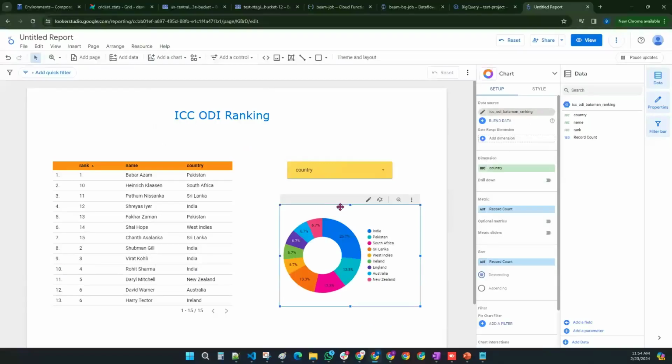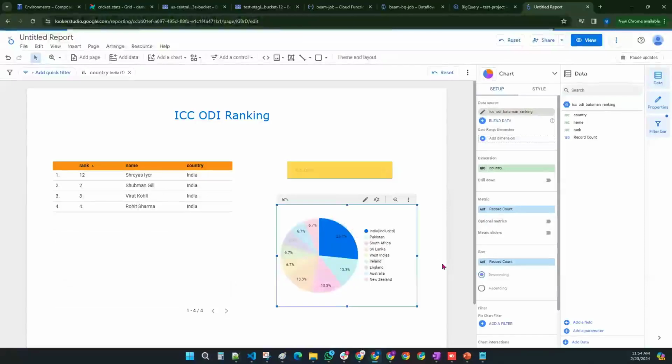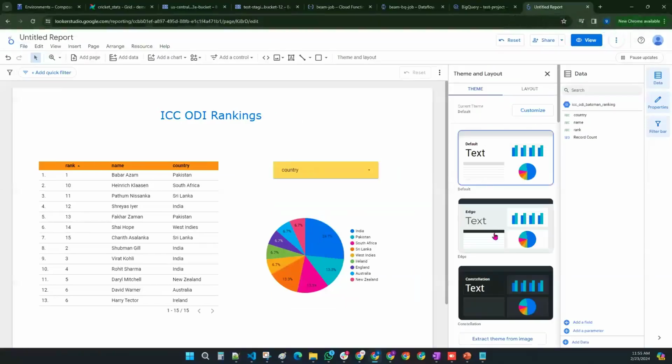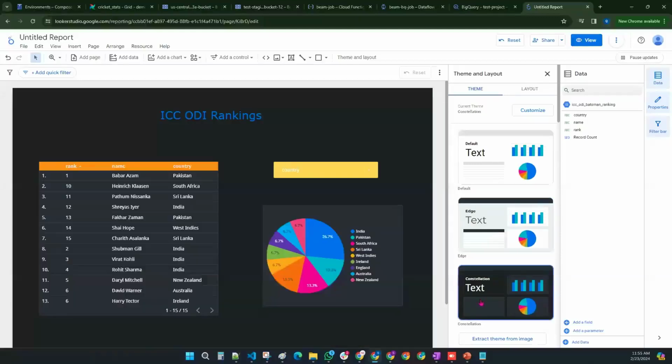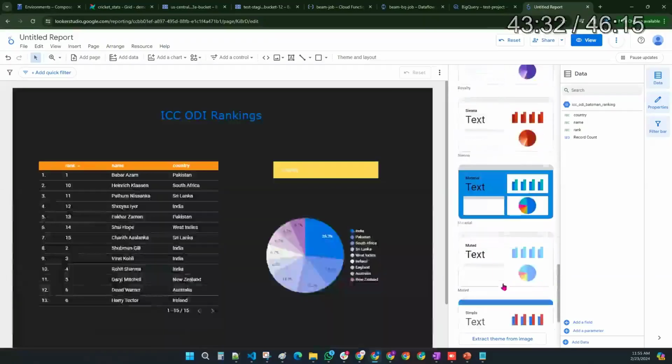So everything is here. Now, if you want to change, if you select any country, automatically for those country people, you will be able to see it. Okay, for India, you can see the data directly. So that is how dashboards are created. If you want to change the theme of the dashboard, you can change the theme also. That is how I have changed the theme here, guys.